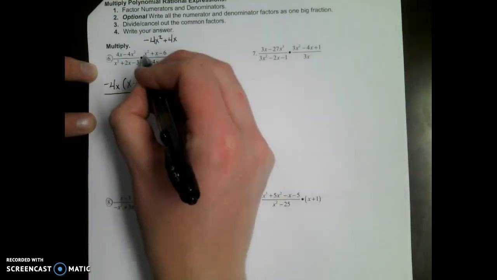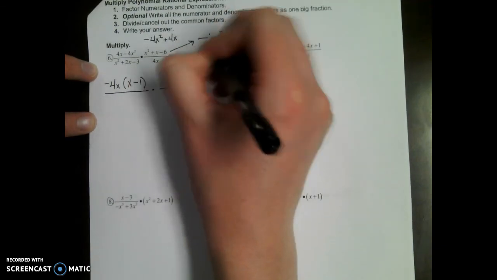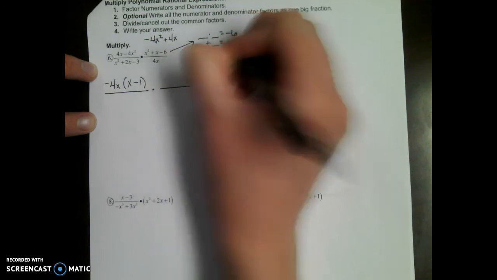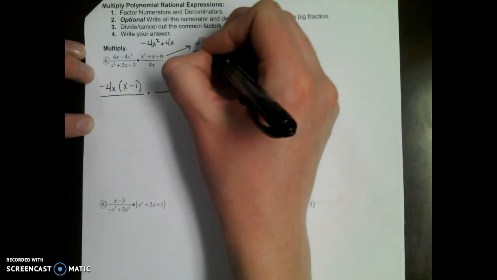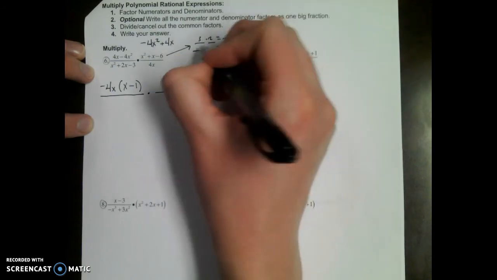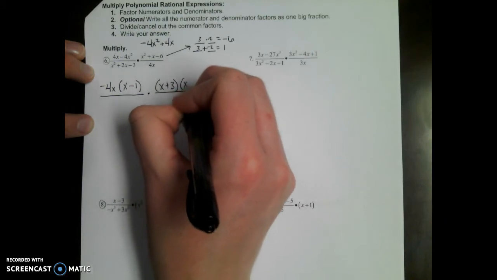Then this one, we're looking for 2 numbers that multiply to give us negative 6. Those same numbers need to add up to 1. That would be 3 and 2, but the 2 would need to be negative. So x plus 3, x minus 2.